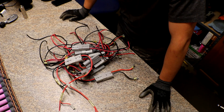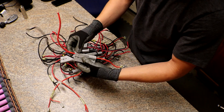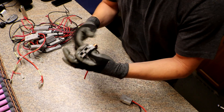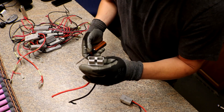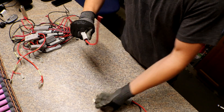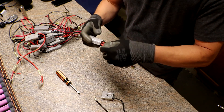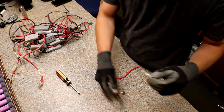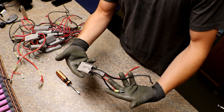I have 14 sets here. The first thing I'm going to do is put two reds on each side and two blacks on each side. It's pretty easy — you just stick a screwdriver down in here to push down on the little metal thing that holds them in place, and they just pop right out. Then you just reinsert it. That's what I'm going to put on each end.